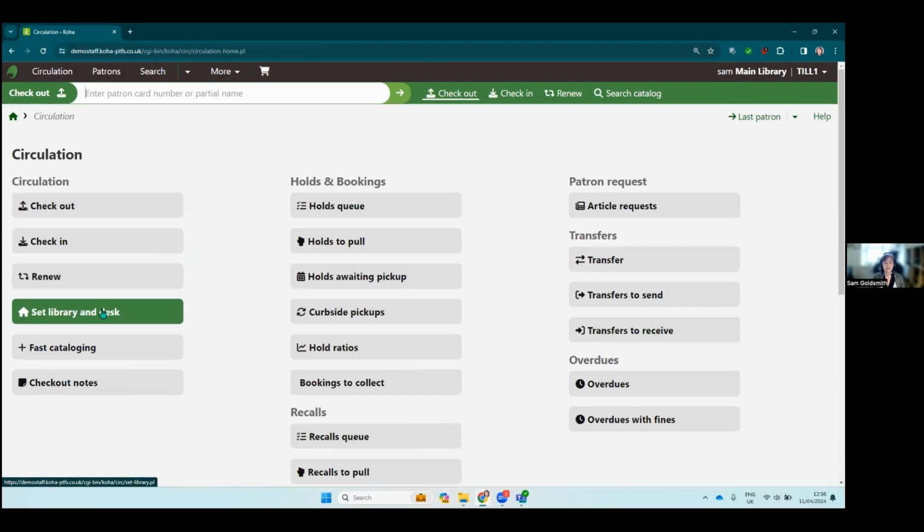This is really handy because say I do work at multiple locations. Obviously, I'll want to change that when I log in, but you'd be logging in anyway, so that's less likely. But what I used to use it for a lot was, say you have a transfer, so you've requested an item from another library, and then you find you have the item, you found it, or you don't need that request anymore.